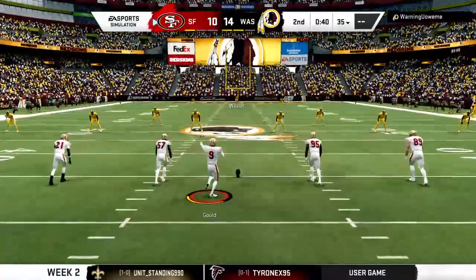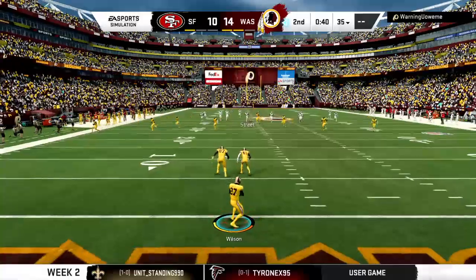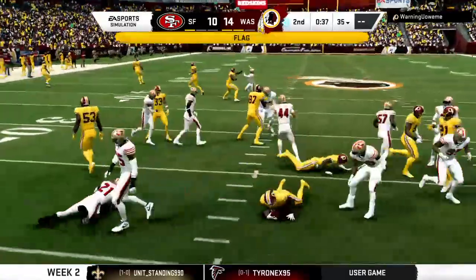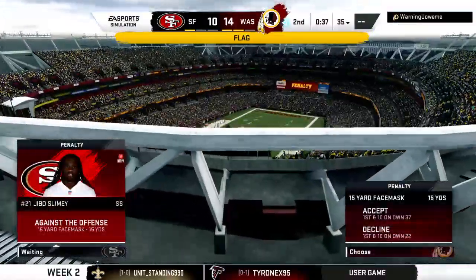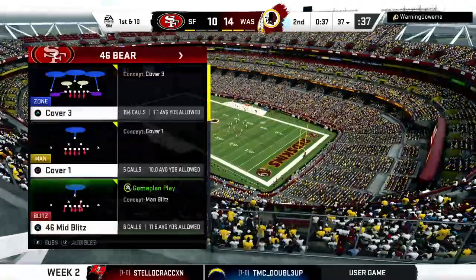Give a little tip of the cap to the stop troops there because they didn't give up a touchdown in that situation, right? Made them kick the field goal. And, yeah, points went against them, but that feels a whole lot better running off the field. And able to take it past the 20 a little bit, but no further. A flag in there as well. Let's see what this is.